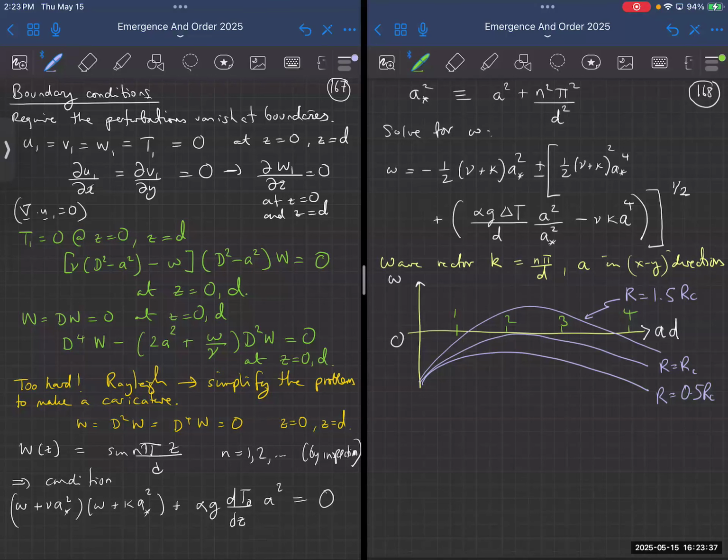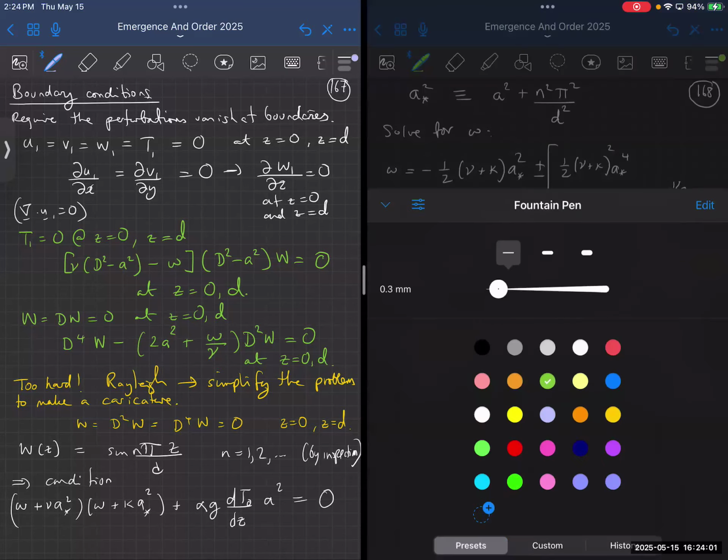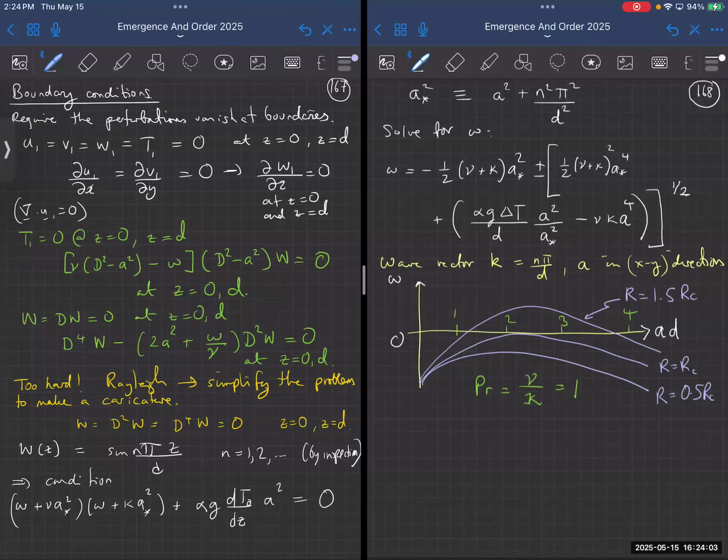And there's two numbers which I'm going to tell you what they are. I'm going to just write this down. This ratio is nu over kappa, and this is equal to 1. Okay, so if you solve this equation, you will end up with a dispersion relation which does indeed change sign as you vary a parameter, and I want to tell you what that parameter is. So the parameter that we have here is, let me go to these notes.